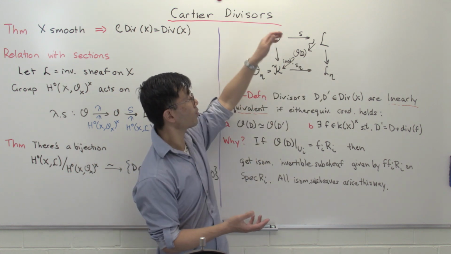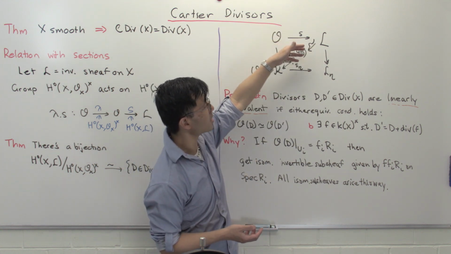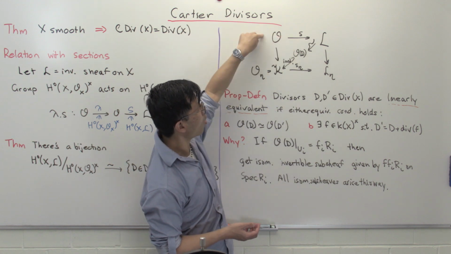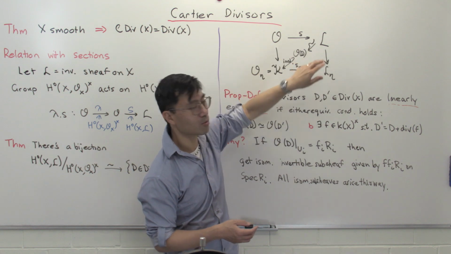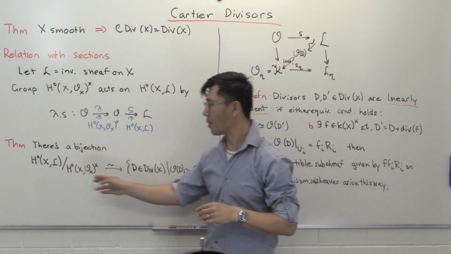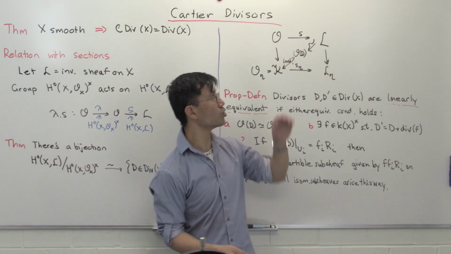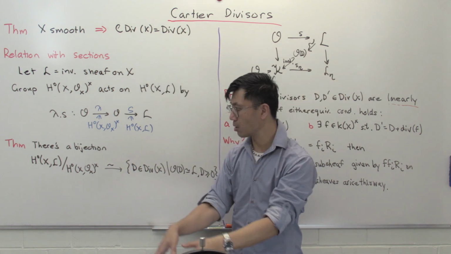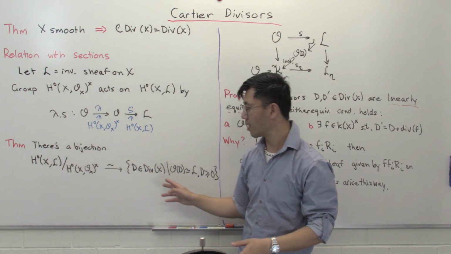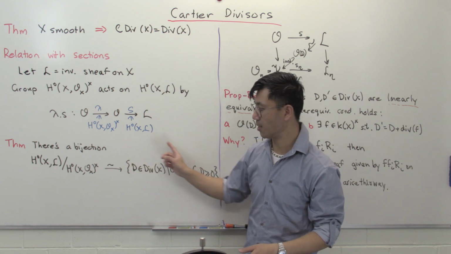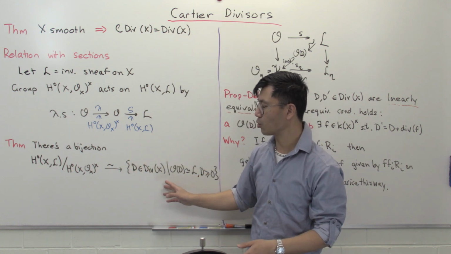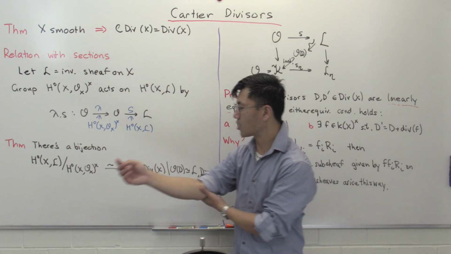Okay, and if you think about it, of course, in those places, this O is not going to be the whole of OD. So this section is basically telling you the zeros. The way to think about this is you take a section, and if you interpret it in this sort of way, what are the zeros of that section? Then that will give you this divisor over here. And that's a great way to understand what these sections are.